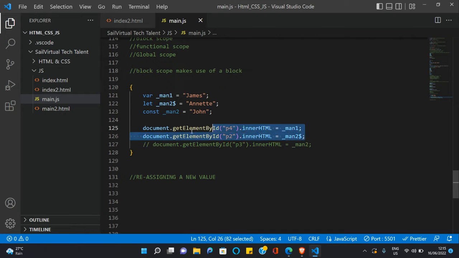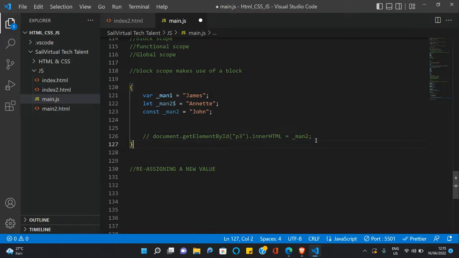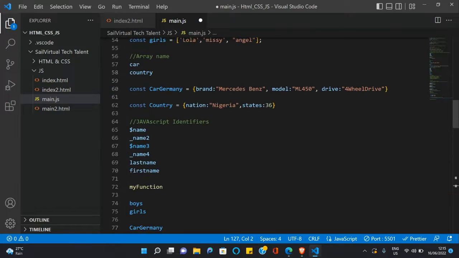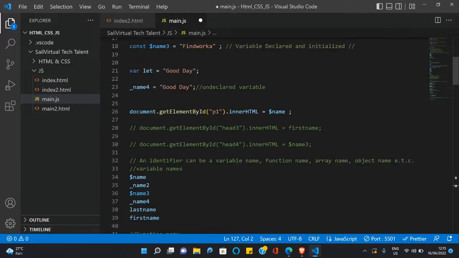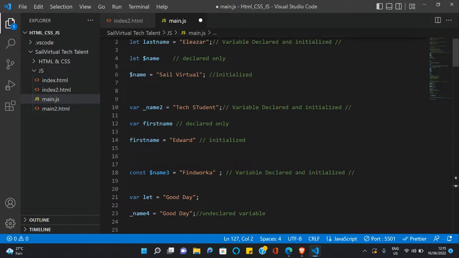Okay, let's try accessing this outside the block. I just hope nothing here is stopping this.